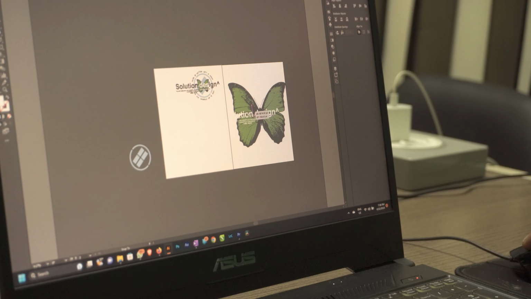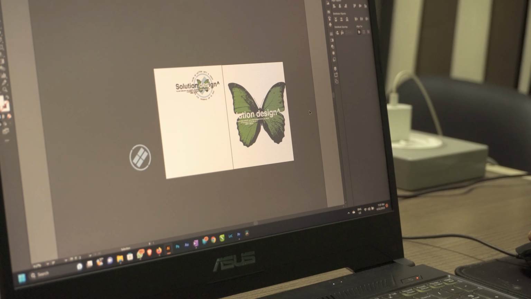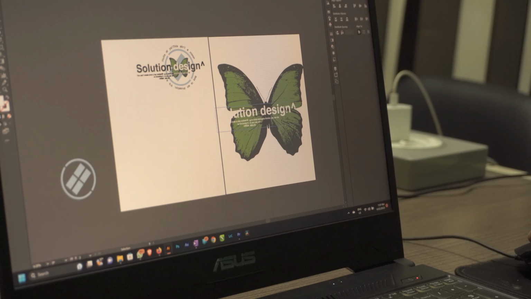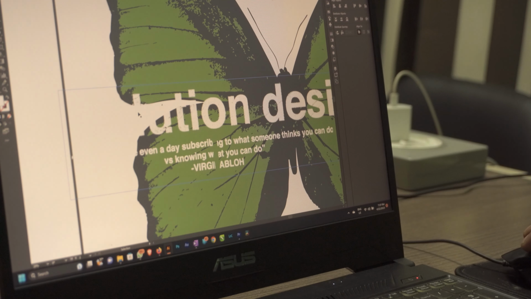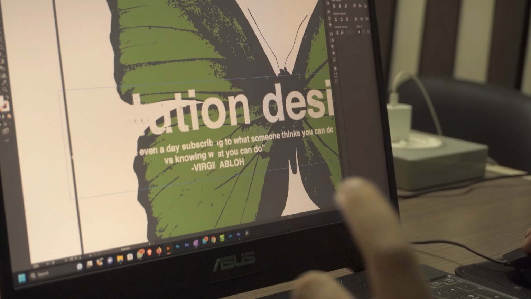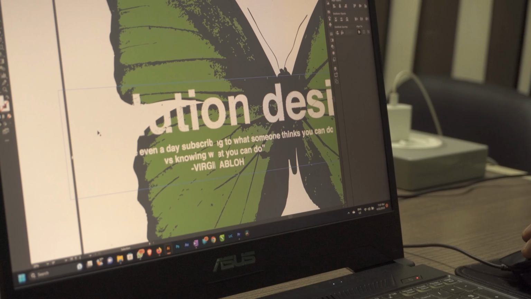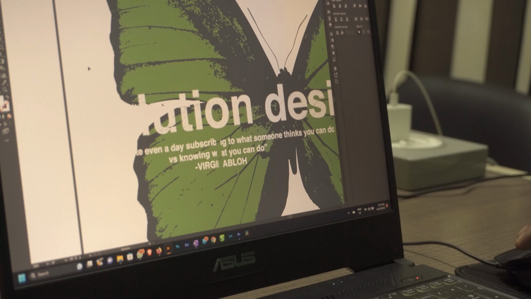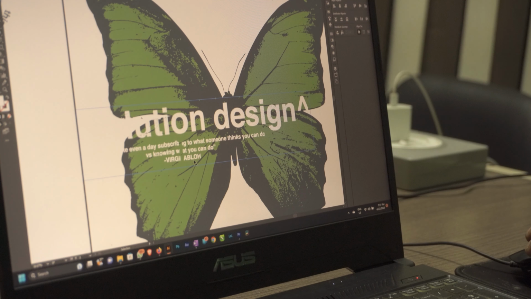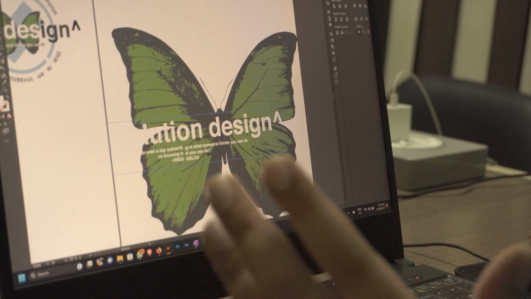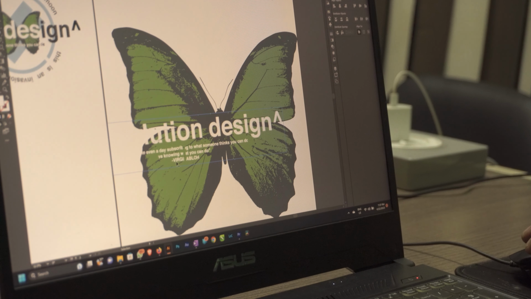And I wanna have this kind of design element where the SOL of Solution just bleeds out of the butterfly, and people understand what I mean by illusion design. I mean, it's kind of obvious.